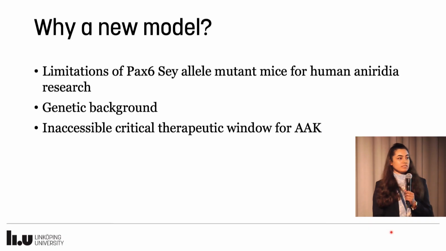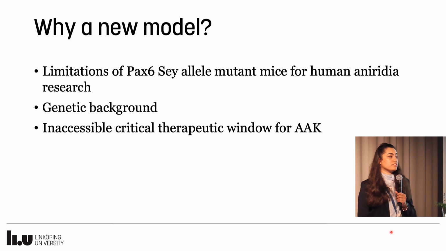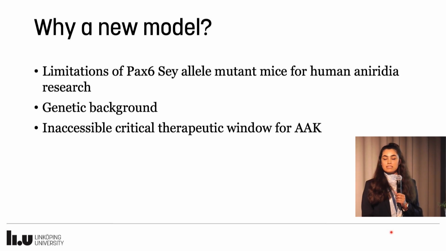I wanted to start with this question: why we need a new model? I think Elizabeth and Karina kind of pointed out the reasons, but I would still like to highlight the fact that the critical therapeutic window for aniridia, including juvenile stages that exist in human cases, is still inaccessible in mouse models.